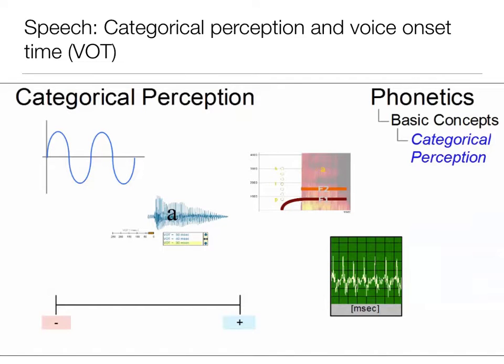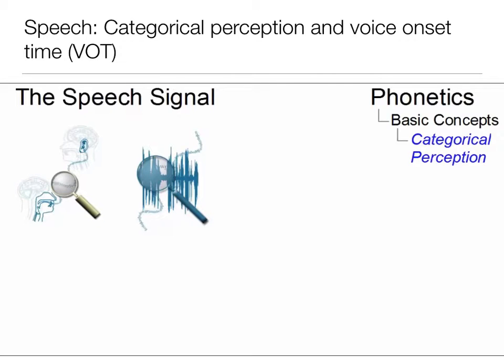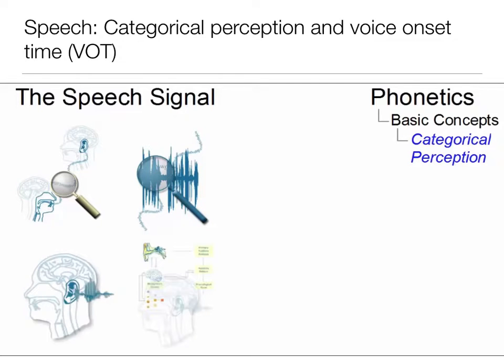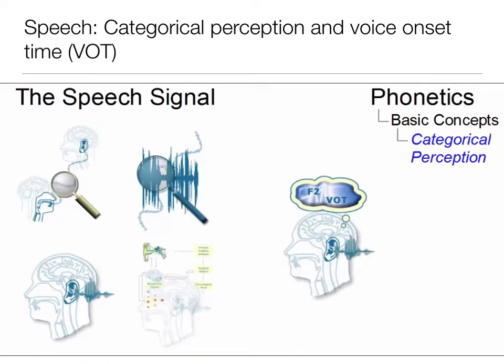Categorical perception is the experience of perceiving phenomena that can be varied along a continuum as fixed tokens. Since the speech signal presents us with far more information than we need in order to recognize what is being said, the central idea is that the speech perception mechanism is especially sensitive to specific cues in the speech signal. These cues are not perceived along a continuum, but as fixed categories.